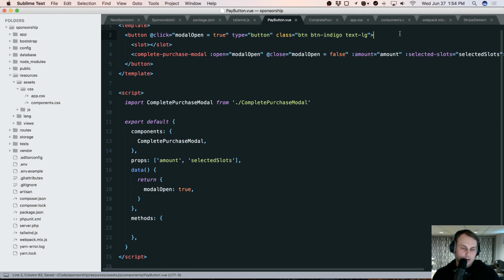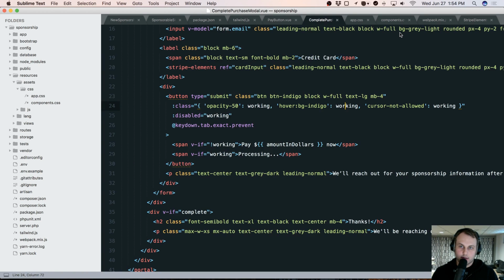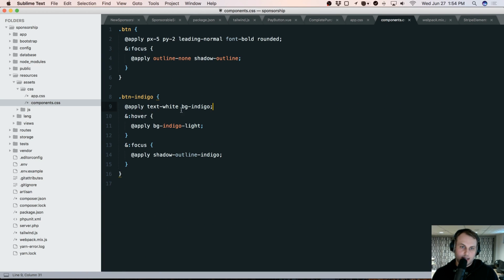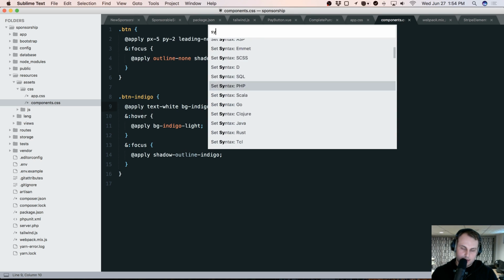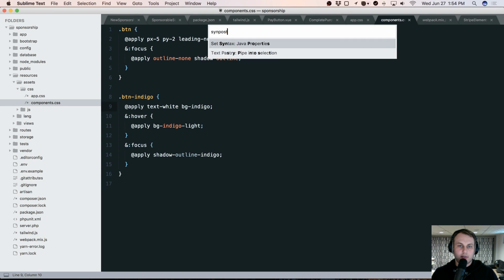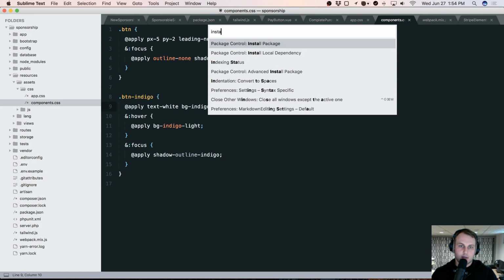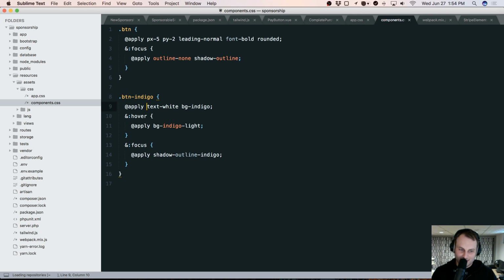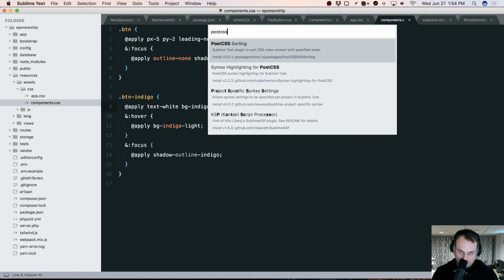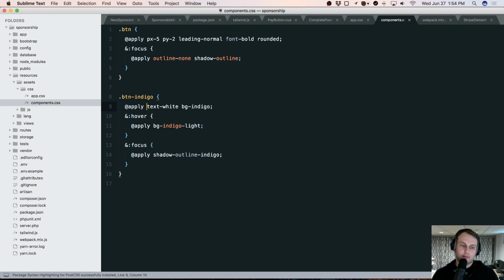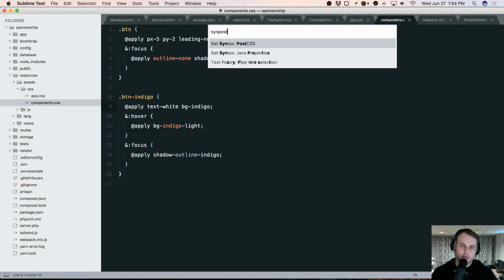Yeah, you can. So the @apply stuff in Tailwind, the question is, doesn't it need to have a dot at the beginning? And it doesn't. It's optional. So it supports a dot or not a dot. The reason that it supports the dot is because, if I remember correctly, let's install PostCSS highlighter. PostCSS syntax highlighting. Okay, so syntax, PostCSS.